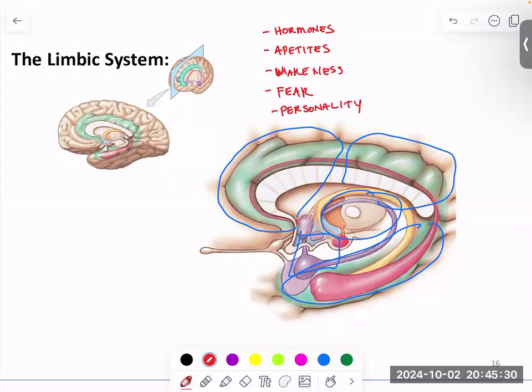This is a very interesting system because this will determine how you act in society. You guys have TikTok. You see how people act like damn fools on it. I will tell you, some of them probably suffer from some issues in their limbic system, and it's probably true.